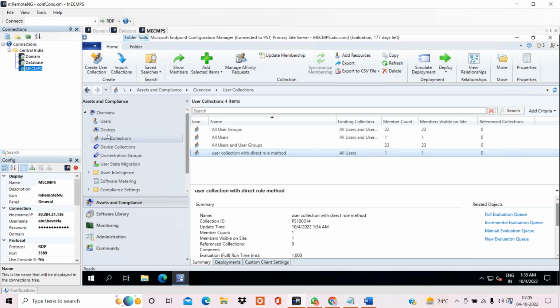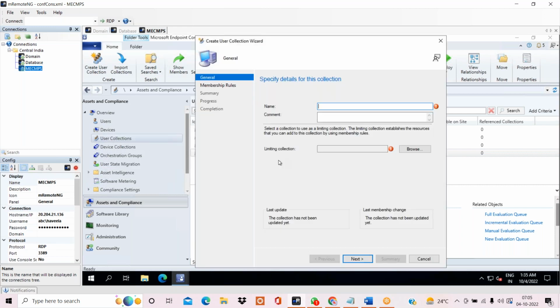Now let's create one more collection with query rule. Right click on the user collection and then choose create user collection with, yeah, paste it, the name, paste. Now instead of direct, change that to query rule.